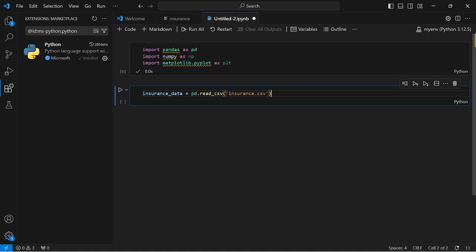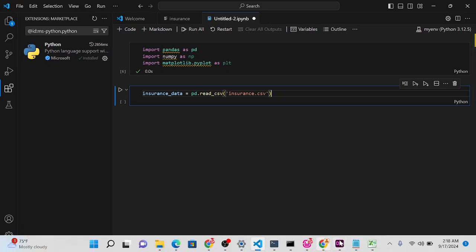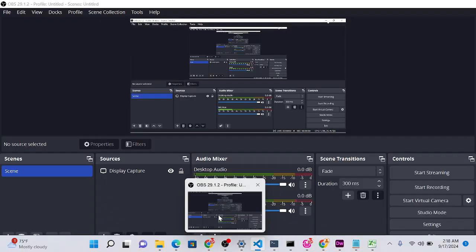So whatever I've written, pd.read_csv, is assigned into insurance_data. So insurance_data is storing what I've just written. Are you following?